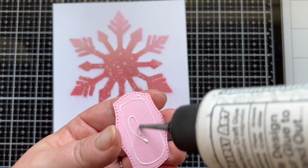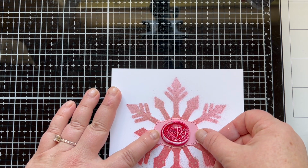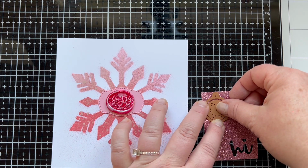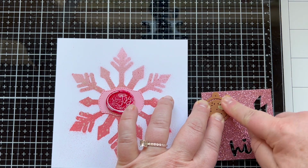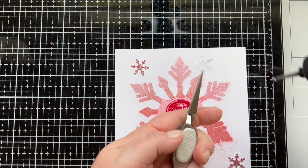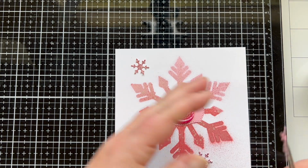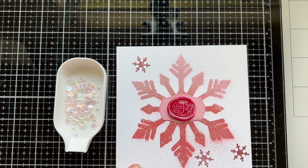I added that to my little label, and then that's going to go right in the center of this gorgeous mica spray stained snowflake. And then I added another little accent. So here is where you can die cut the two pieces together, the snowflake and the circle. I'm actually going to only end up using the snowflakes. I die cut 3 of them from pink glitter paper, but I really like cutting that out with the circle because it gives me another piece I can throw in with my die set and use another time, which I will. I'm going to use the red one later.